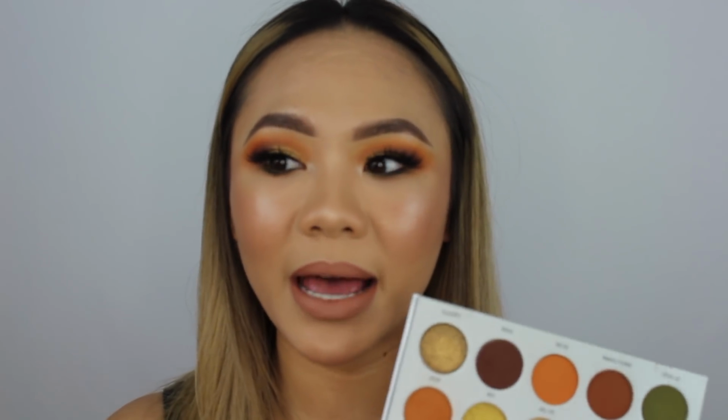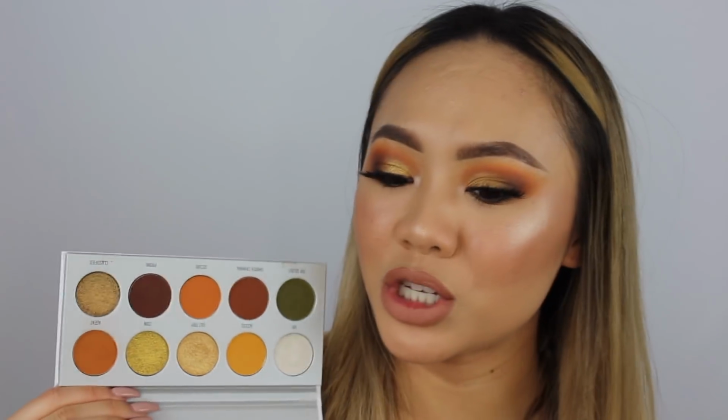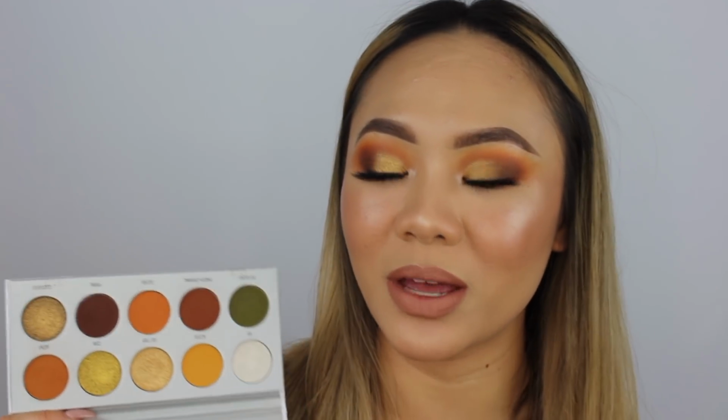It is a shimmery color, but it did apply very beautifully when I used my ring finger to apply it. I think this is one of my favorite palettes by far from the Vault collection, and I do like the color scheme. I do wish that the other two palettes that I was using prior weren't as dry, but this one just wasn't as dry and they blend out very easily.